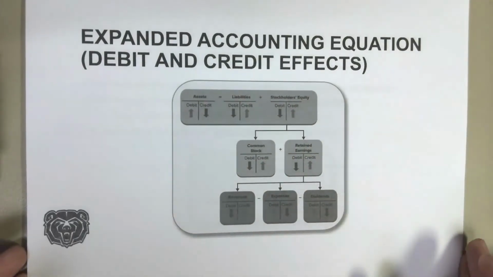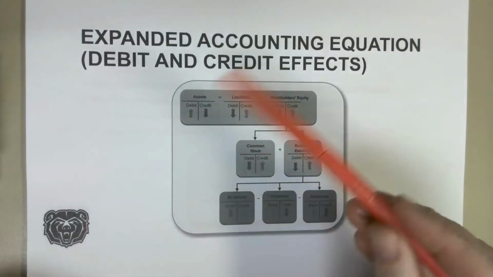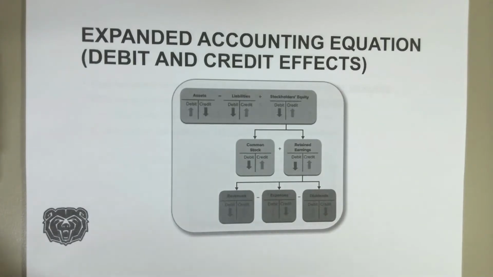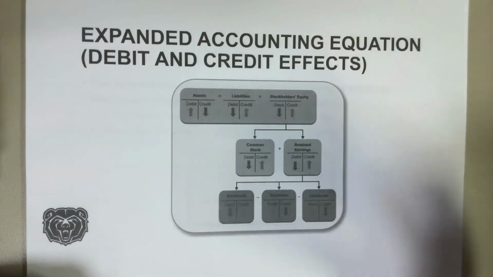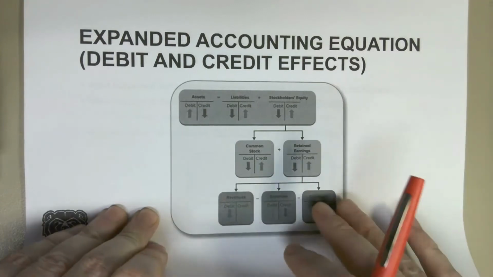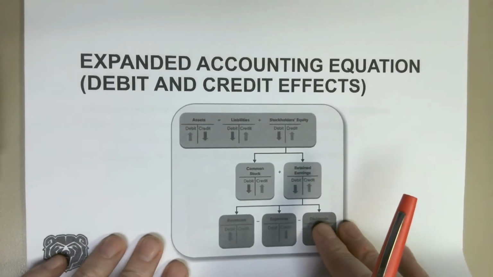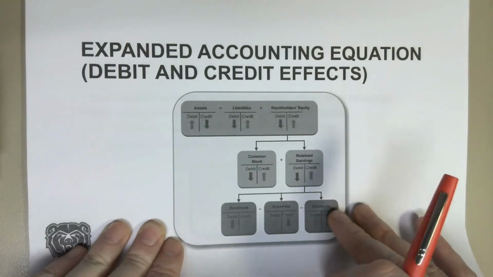Okay, so this is just a really quick summary of the effects that debits and credits have on the accounting equation, particularly the expanded accounting equation. I do have a worksheet to give you guys that I will post up for you, that is basically this. That's just showing you how you make a determination on whether you need to debit or credit something to increase it. Typically, we talk about things in terms of increasing. It's just a little more helpful, I find. But I will get that out to you guys as well. Hopefully, it'll make understanding these debits and credits a little easier.